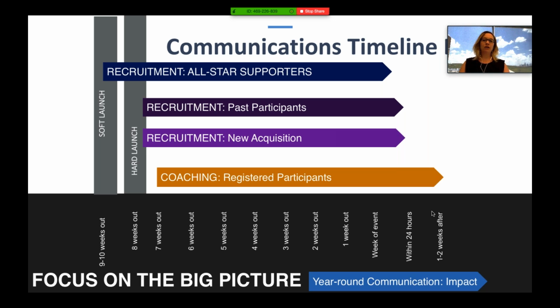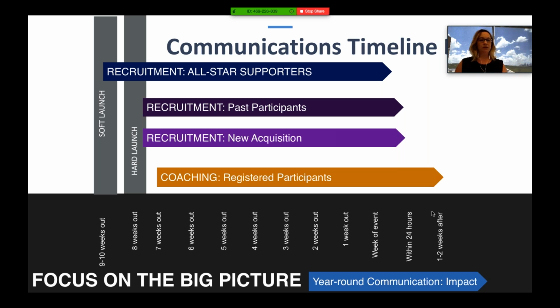doing that initial soft launch with your fans, it could be your board members that you soft launch this out to, is a really great idea to sort of build up a little bit of the momentum. And then a week to 2 weeks after that, you maybe will have found some kinks. You can fix those, and then you can do your hard launch.